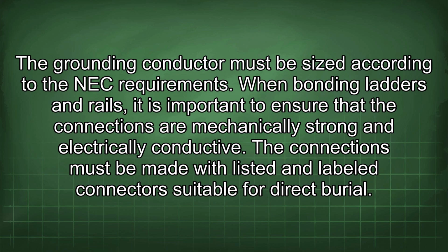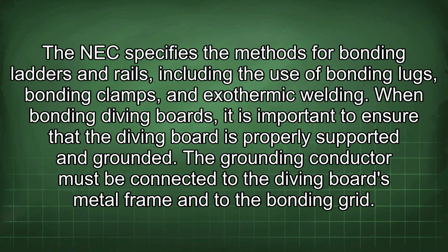When bonding ladders and rails, it is important to ensure that the connections are mechanically strong and electrically conductive. The connections must be made with listed and labeled connectors suitable for direct burial. The NEC specifies the methods for bonding ladders and rails, including the use of bonding lugs, bonding clamps, and exothermic welding. When bonding diving boards, it is important to ensure that the diving board is properly supported and grounded.